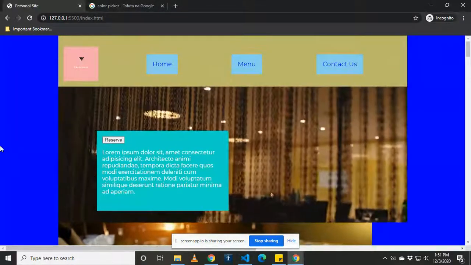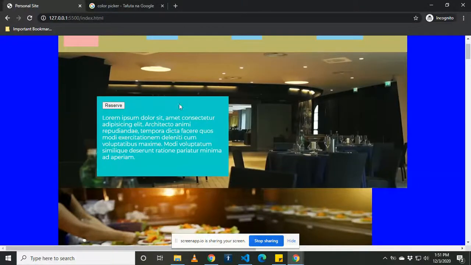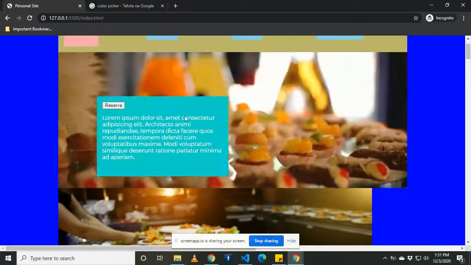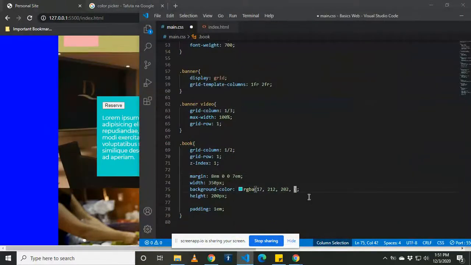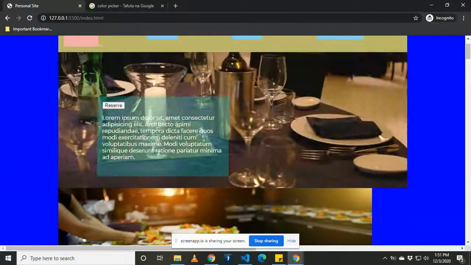Okay, like that. However, you can see it's covering whatever is behind. So I'm going to apply a transparency, and the way I'm doing that is I'm going to add 0.3, that is 30%. So you can see it is transparent, I can see through.